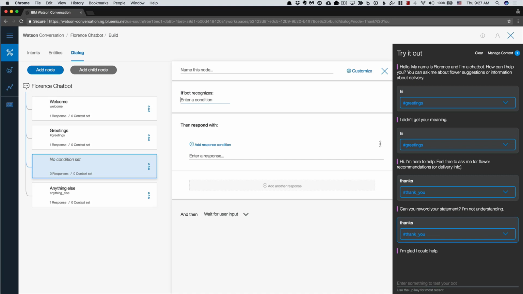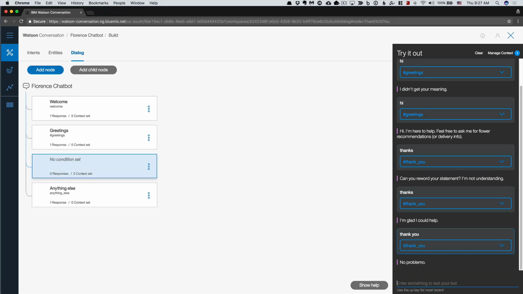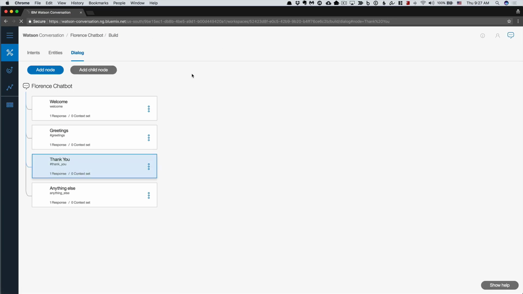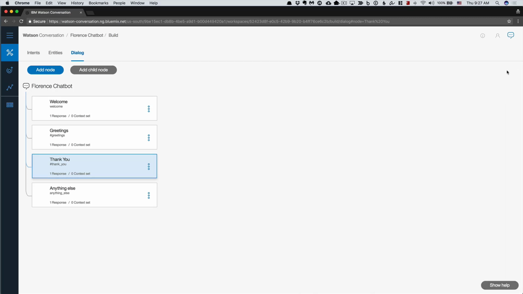Good. But wait a second, something strange happened. As you can see, the node we created looks blank. Did we just lose all our work? Let's close the node and test again with thank you. The fact that it worked tells us that the information was not lost. It's just a glitch in the UI. We can refresh the page and see that it's all good. I wanted to show you this in the unlikely event that it happens to you. So if it does, don't panic, simply close the node and then refresh the page.